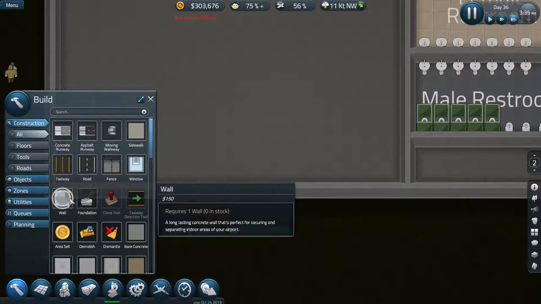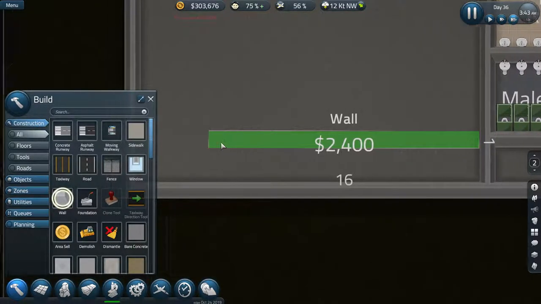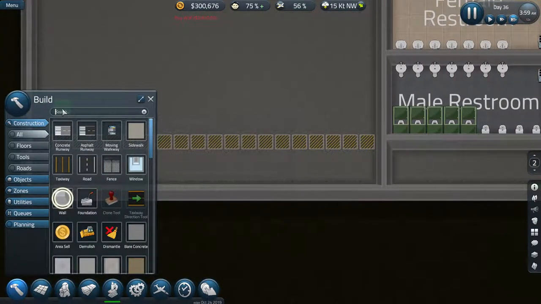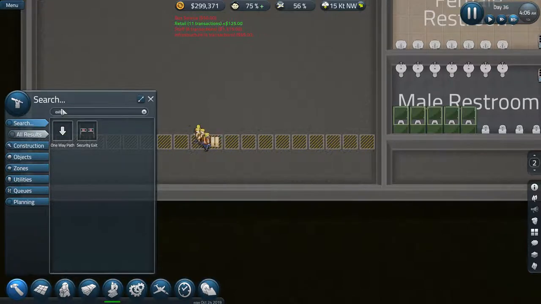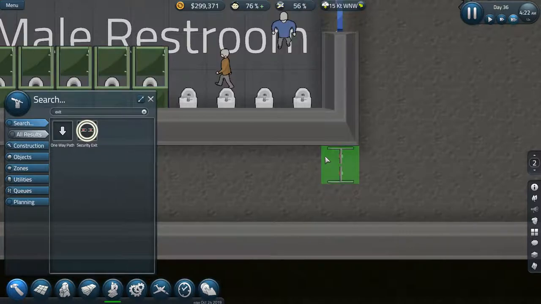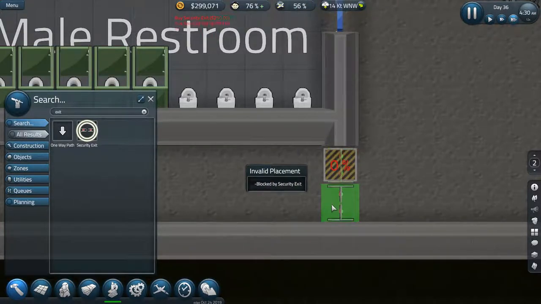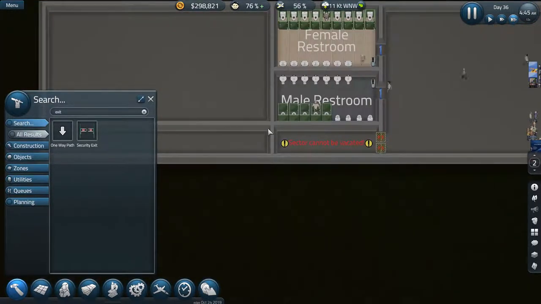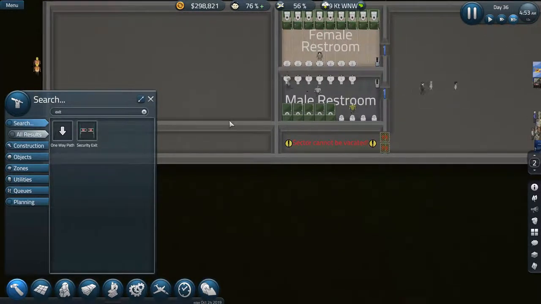No, wait, because we don't want to... I'm going to put that there. We're going to put exits in here. Right, that's correct. So that's going the right way. I know, that's the plan. Sector cannot be vacated. By who? I'm not trying to vacate it.